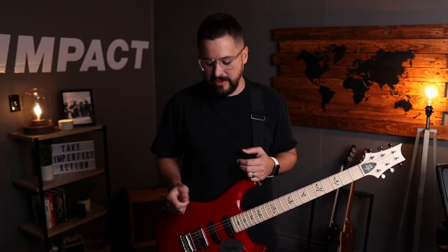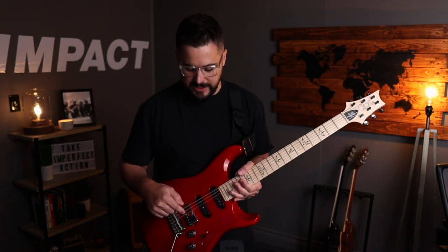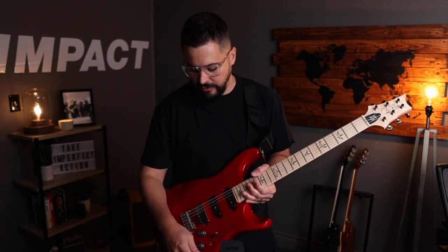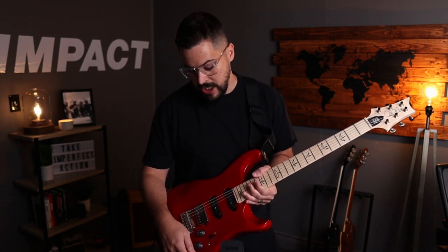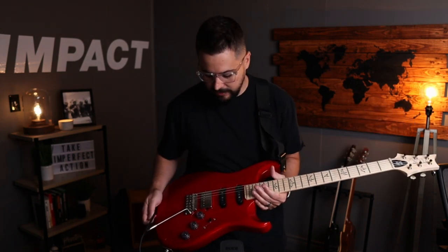Especially on that Silver Sky, I always found myself having to roll back the tone when I was in the bridge pickup and playing more rhythm stuff, or even a lead in the bridge. I found myself having to roll back that tone knob, and that's annoying to me. I like to keep all my knobs at 100 pretty much all the time. That's just how I like to play.